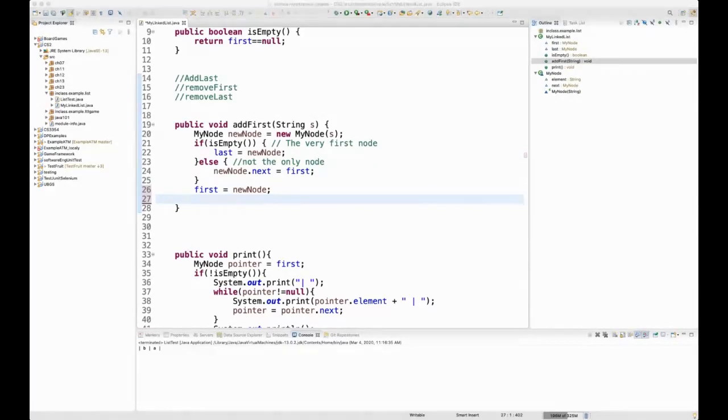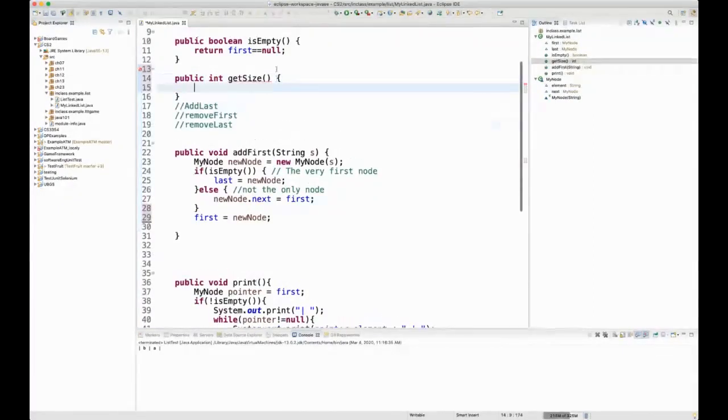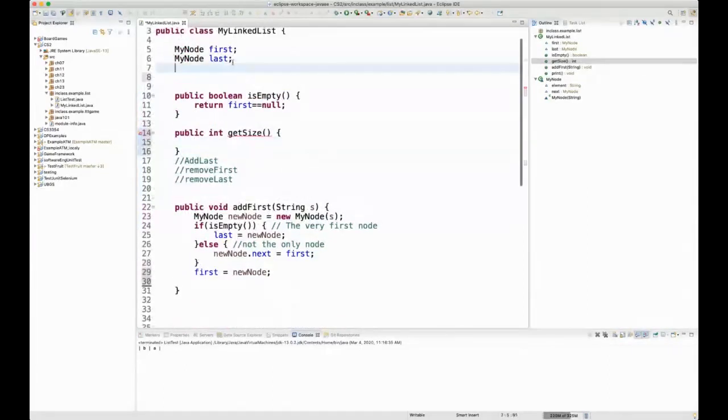Now we're going to implement another method. Another thing that I'd like to add is that sometimes we also like to know the size of our list. That's going to be easy. We can add a very simple parameter here, size. And as we add elements, of course, by default the value of size is going to be 0.